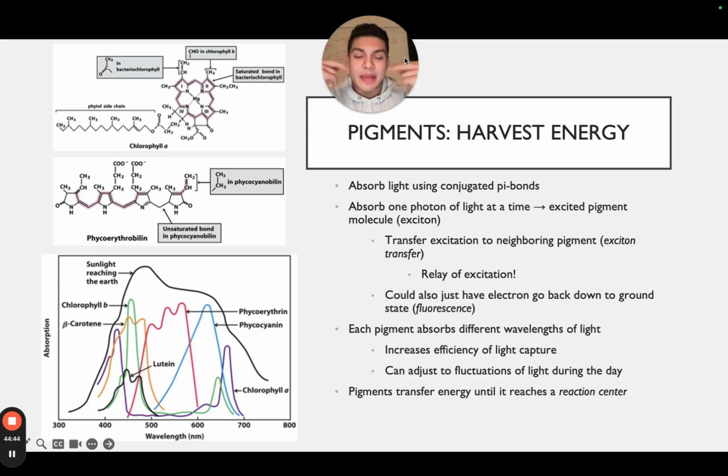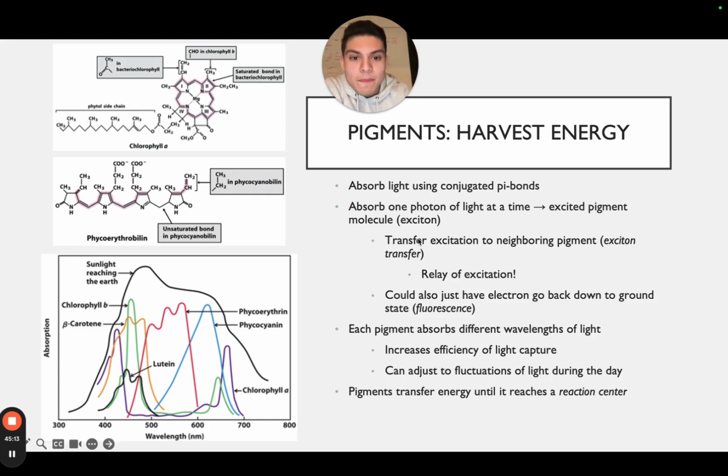So the pigments are basically these conjugated pi bonds. So if you ever see conjugated pi bonds, think these things can carry high energy. Therefore, they're like chlorophylls. They're pigments. They can harvest light energy because they can take that exciton, we'll talk about this in a little bit, and relay it onto other nearby chlorophyll pigment molecules to reach the special pair. And we'll talk all about this in a little bit. I just wanted to emphasize pigments.